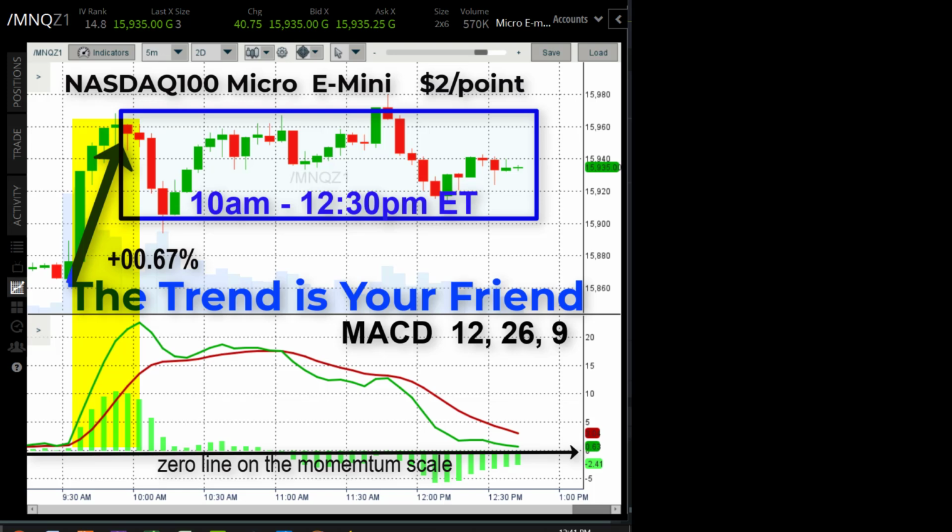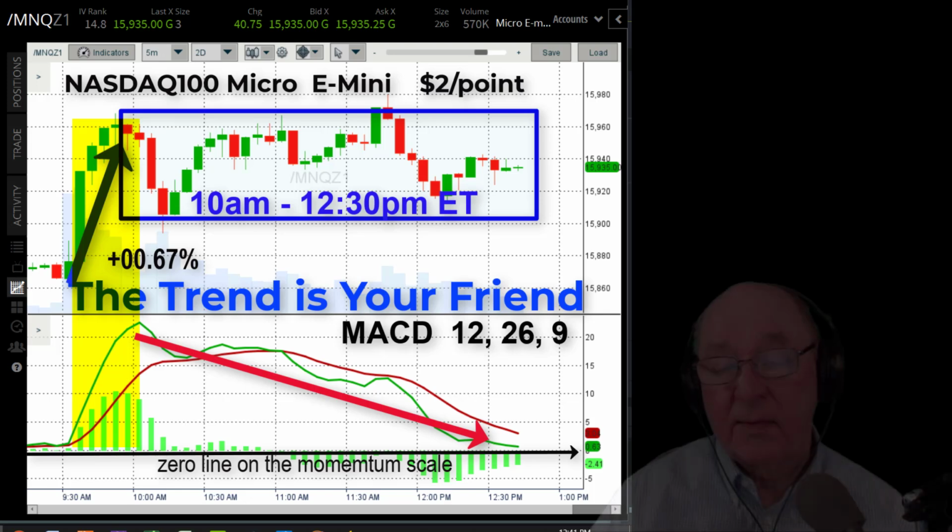And there's more proof on this page, too. Look at the MACD in the bottom pane. From 10 o'clock until 12:30, see how it's trending down? Those lines represent momentum. The market did start off at 9:30 shooting up with strong momentum, and then for the next 2.5 hours, the momentum of that so-called up movement was actually trending down. And that is the way you can coordinate the price patterns and the MACD, at least in this instance, and very often, actually.